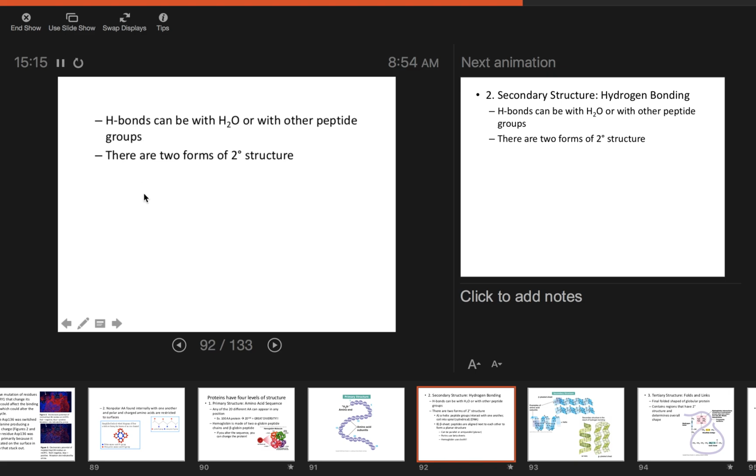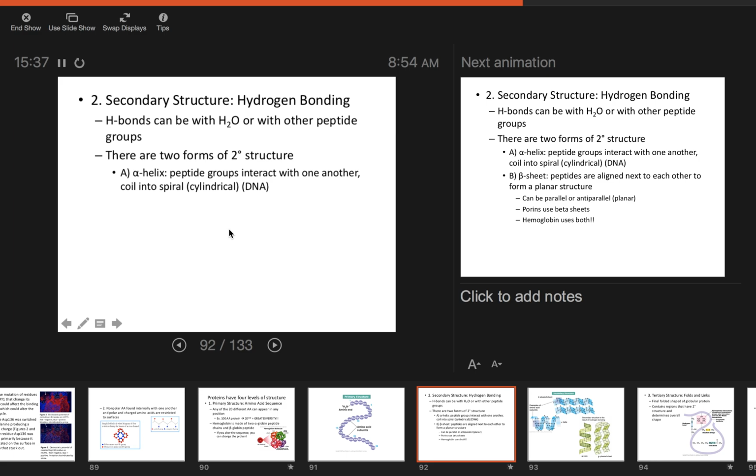All right, now the second level, here we go. I was like, this doesn't make any sense. The second level of a protein, or secondary structure, is called hydrogen bond. So there are some H bonds on these amino acids, and they can interact with other elements like oxygen or nitrogen to form hydrogen bonds.